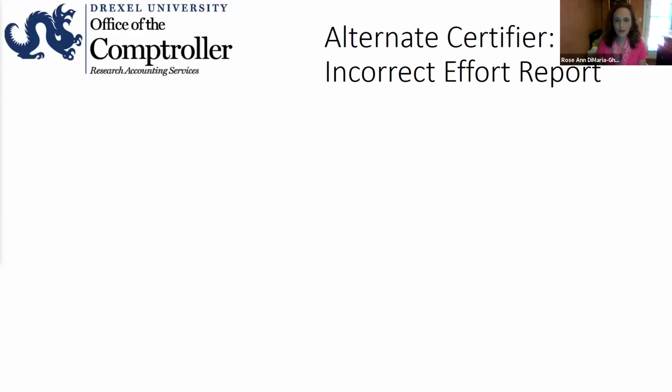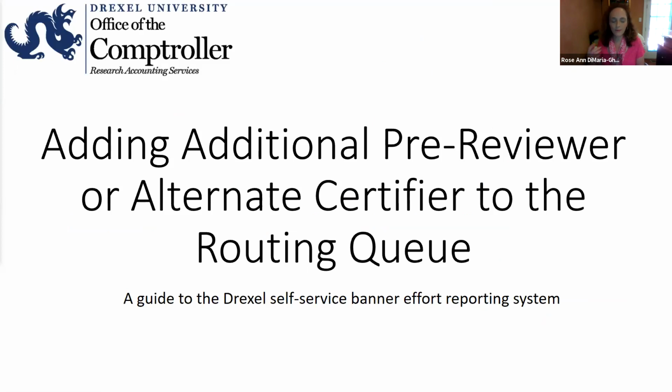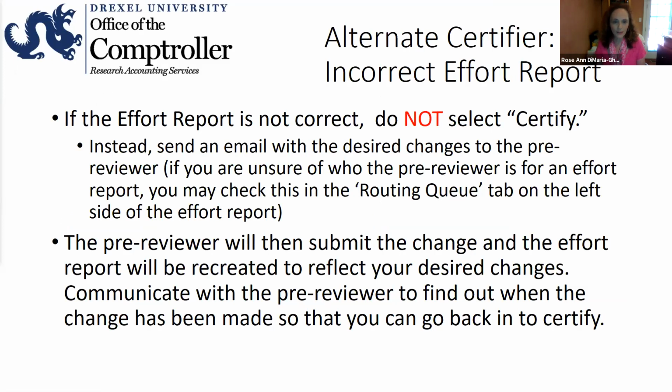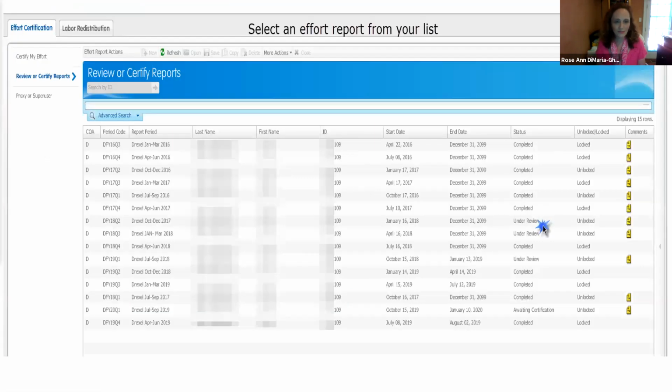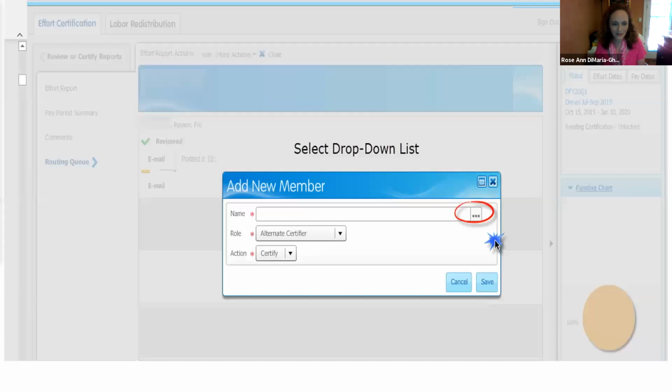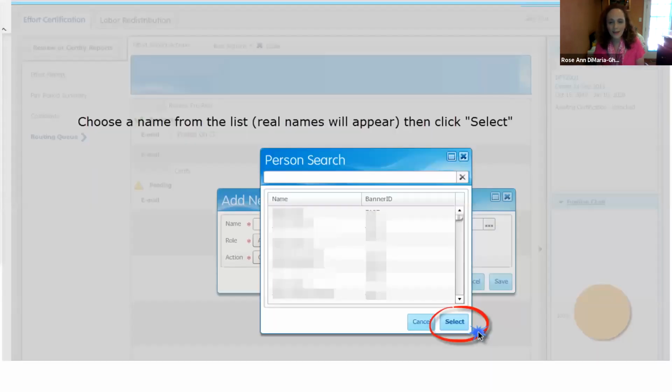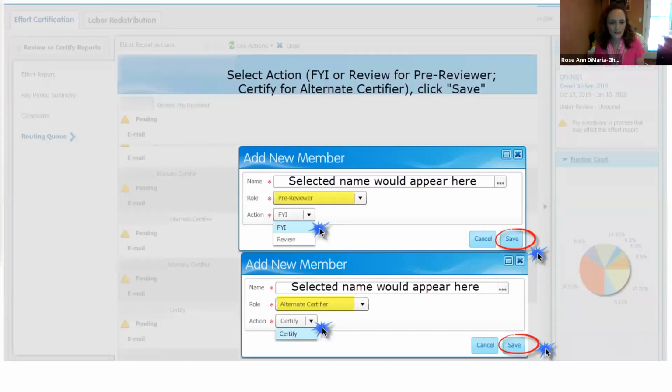So you need to make sure that you're aware that the work was completed. And again, if the effort report is not correct, do not select certify effort. Reach out and let someone on the finance team know. So go to the next slide. Okay, and we could just skip through this. Keep going. I just want everybody to have these so they have the full deck.